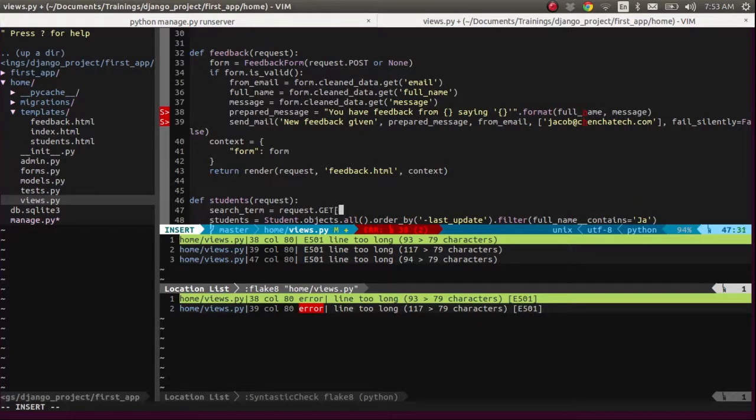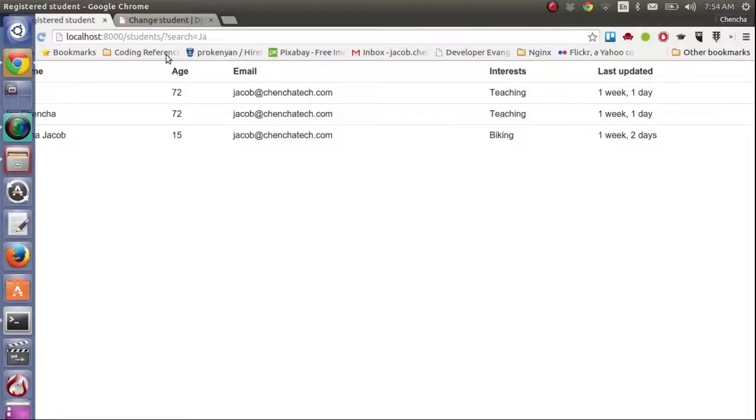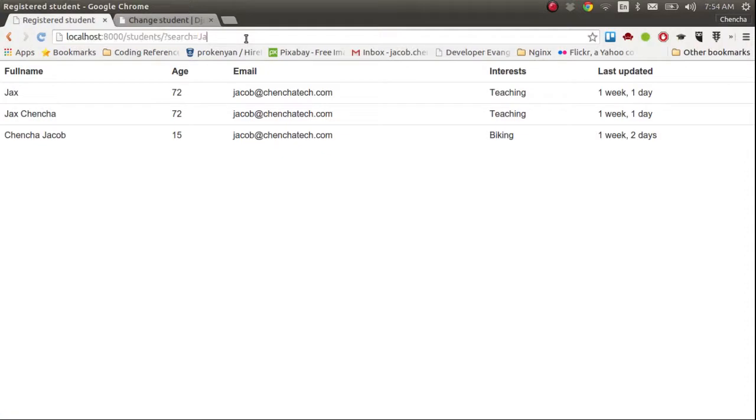So we want to get search. Then instead of doing this now, I replace this with search term. Let's try that, see what happens. Okay, so that one worked.